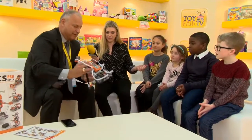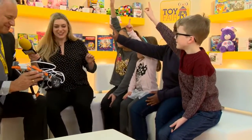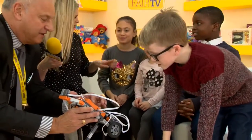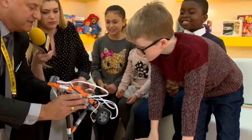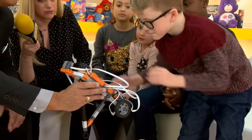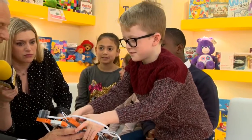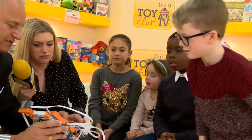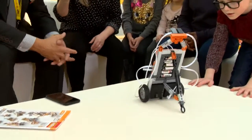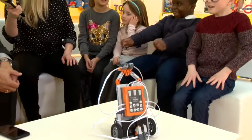Can the guys have a go? They can program it if they want to. Who'd like to have a go? Mason, you have a quick go first. So press the program button — if you want it to go left and right, just press those buttons. For how long you hold it, it will do it. Press left, then right, then left again. Hold your finger down on it, now take it off, put it on again. We'll save the program, put it on the table, and it should do what you asked it to do. Well done — you programmed that to do all those motions yourself.